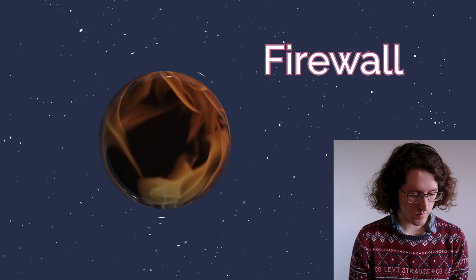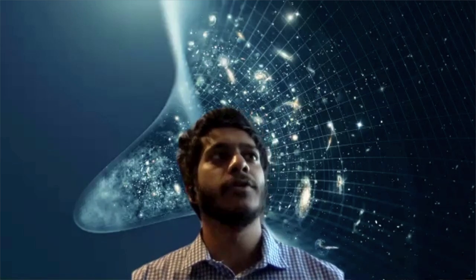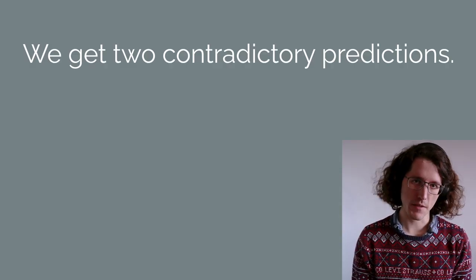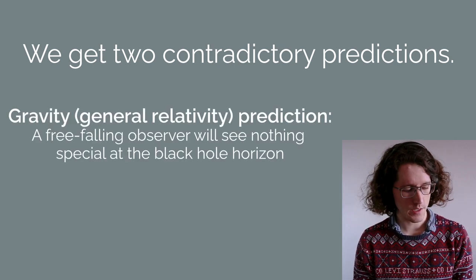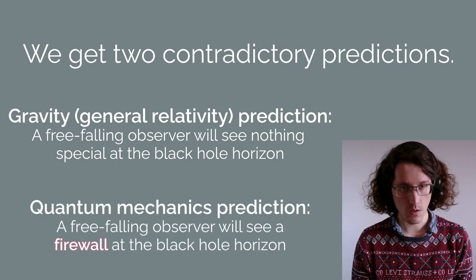Yeah, so the equivalence principle says to us that any observer, regardless of whether they're falling in a black hole, as long as they're in this state of what we call free fall, is not different from another observer. And this is a very fundamental thing in relativity. And this, as Josh said, is a perfect example of how quantum mechanics and general relativity don't speak the same language. Exactly. This is an example of how the prediction coming from gravity, that there's nothing special about a free-falling observer at the horizon, is in sharp disagreement with what quantum theory seems to predict, that there is a firewall. In many ways, this proposal raises more questions than it answers.